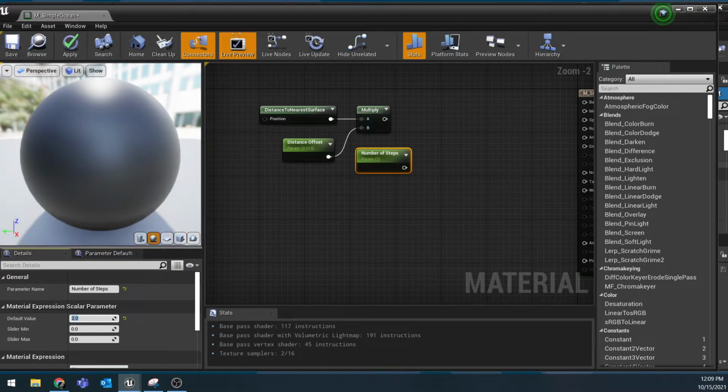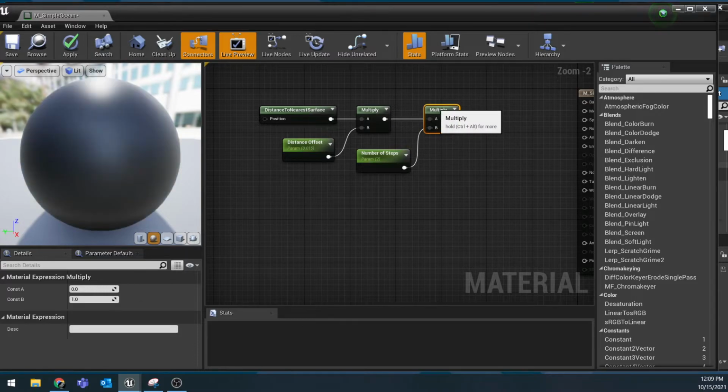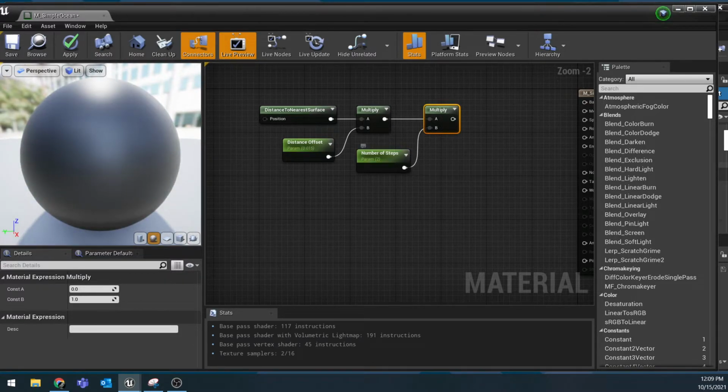And we're going to need another multiplier. I'm going to feed this into B and feed this into A. So we're going to be using this to control, one, how far out our rings are, as well as being able to divide those nicely.